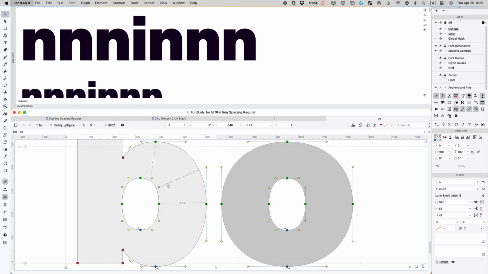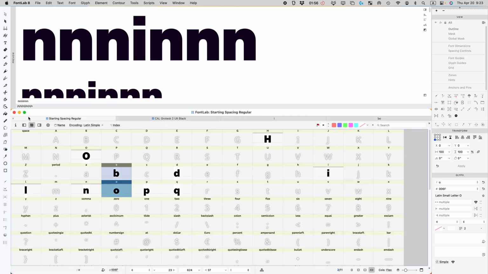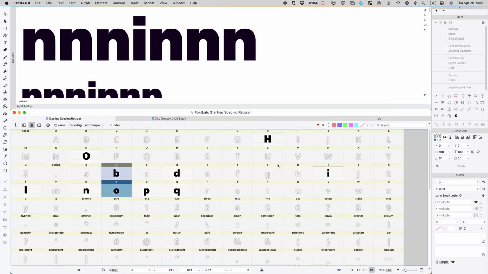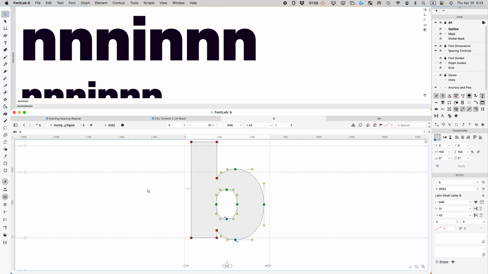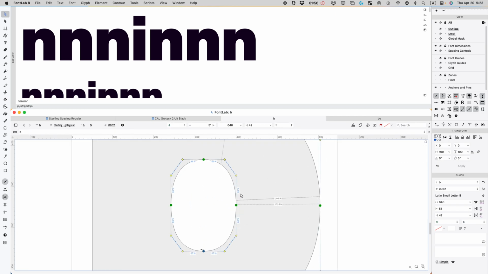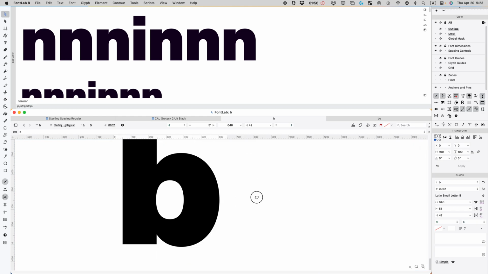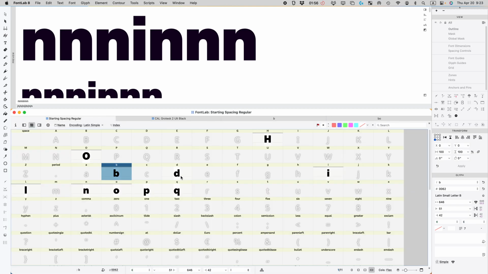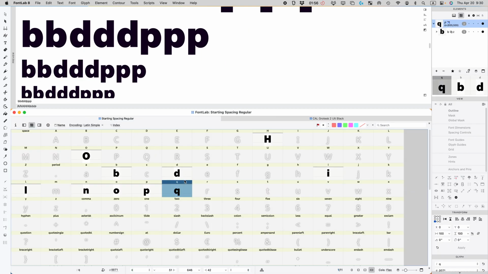And let me just check one thing. Sorry, let me do it the slow way. Info button here. I don't want to round, so I'm taking that off. A lot of people use the rounding, but that's why I was having trouble getting the right curve tension, because it was sort of rounding it here. To have nicer curves, doing it unrounded is helpful, but it does make the rectangles harder to deal with. Okay, so now let's set all the side bearings equal.